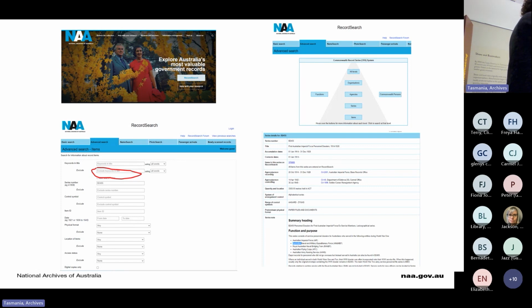When you're looking at these service records, sometimes they can be hundreds of pages, and it can cost a lot of money to order 3 or 4 or more. So before deciding, of course, you can speak to us and we can give you an idea as NAA employees, but also the series note gives a lot of information and may help to steer you in the right direction. We find that's very good for the public and for employees as well to use.